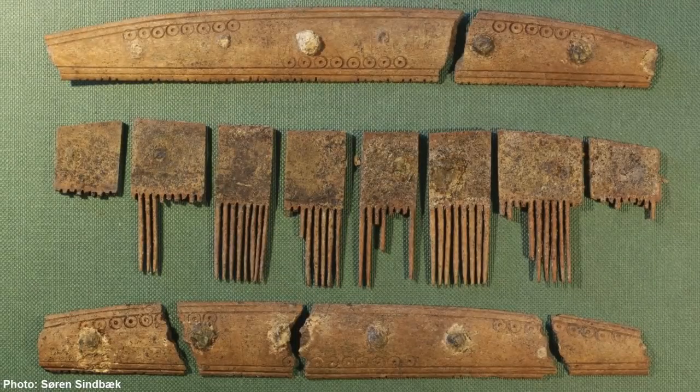These two finds are not definitive proof of how the runes changed at the beginning of the Viking Age, but they are part of a bigger puzzle that still needs to be solved. The runes on both finds are written with the Younger Futhark alphabet. According to a senior researcher at the Danish National Museum in Copenhagen, the old runic alphabet simply became obsolete — every rune had its own name and sound, but as the language evolved, names and sounds changed, and they fell out of use.